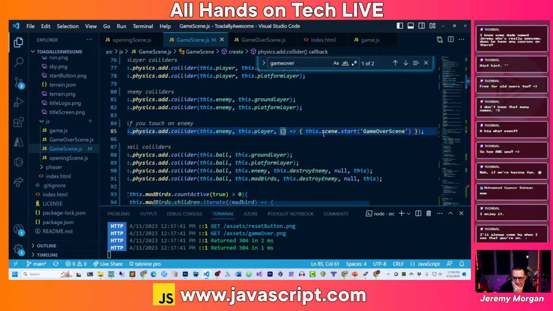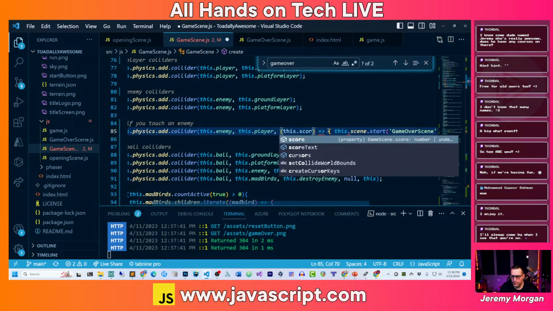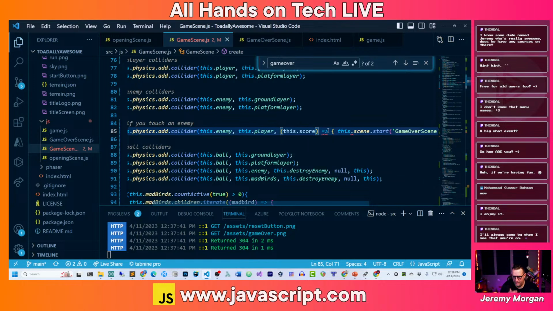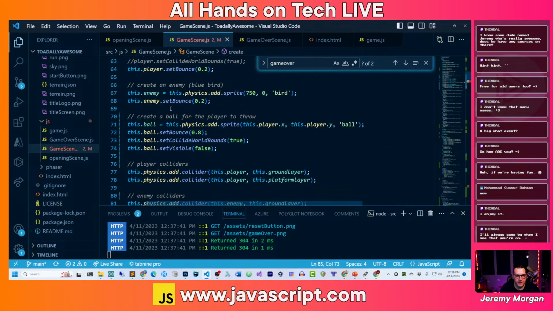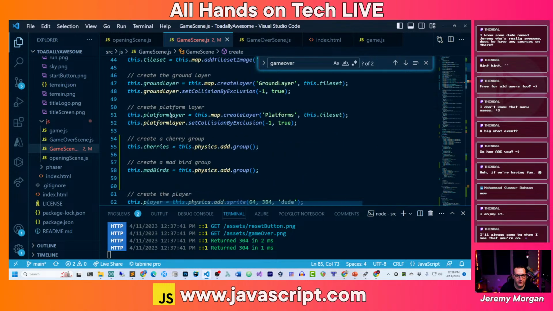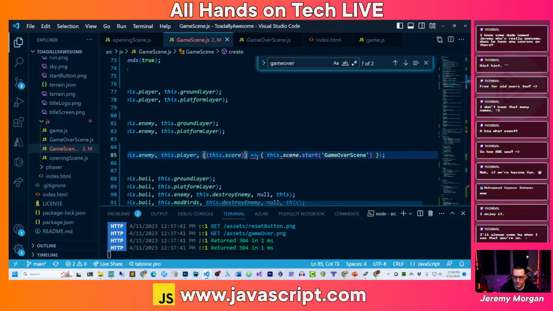What if we could pass in the score? If you touch an enemy, this is an update, right? Yeah, it's an update function. So why doesn't it like this?